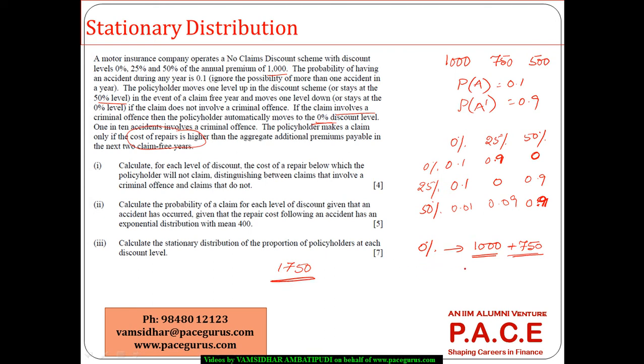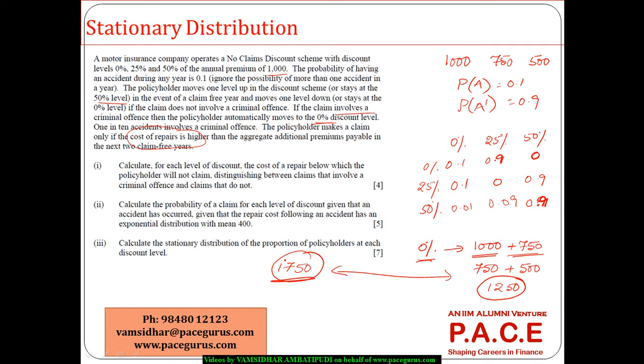The worst case is his claim amount is 1700, his premium amount is 1750. But assume that he does not make any claim. He is at 0, he does not make any claim. So in the next year he would have to pay 750, and the following year he would have to pay 500. So his premium cost is 1250 only. So whether to report a claim or not, he will take a decision between these two. If he reports a claim, automatically his premium is becoming minimum of 1750. It will be more than that only, because if he reports the second claim, it would even more increase. So if he is reporting a claim itself, his premium in the next 2 periods is going to be 1750.